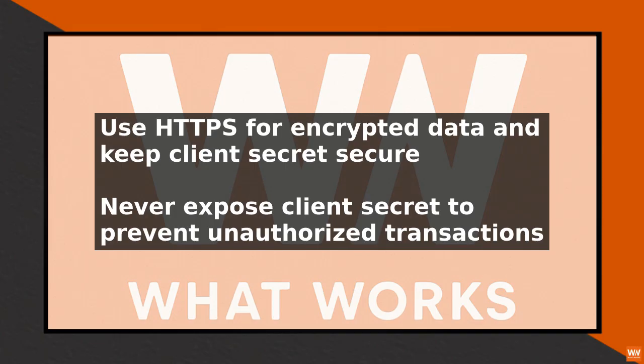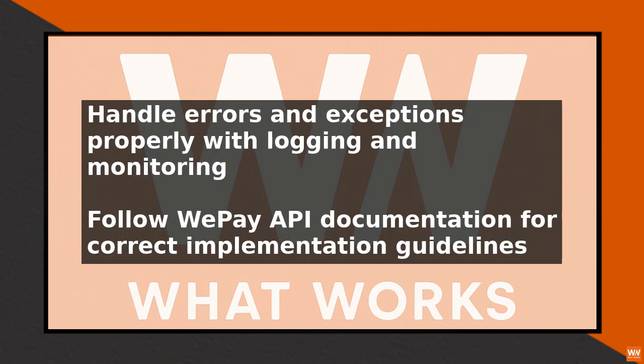To illustrate how the WePay client secret works, let's consider a practical example. Suppose you are building an e-commerce platform and you want to use WePay to process payments. You would first create a WePay account and register for a developer account to obtain your client secret. You would then use the client secret to obtain an access token, which you would use to make API requests to WePay to process payments.